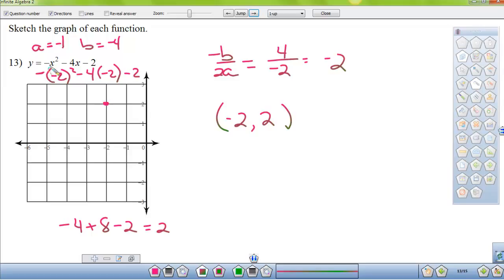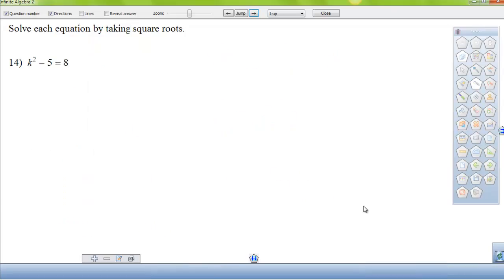Next, the pattern is going to be down, because that negative leading coefficient determines the pattern and the concavity. So the pattern's going to be over 1, down 1, over 1, down 3. And you want to do the reflection points over here on the other side. And then you can sketch your graph. You know, this is the part that I'm not very good at. So connect your dots, and that's a really sad graph in many respects. Let's move on to number 14.